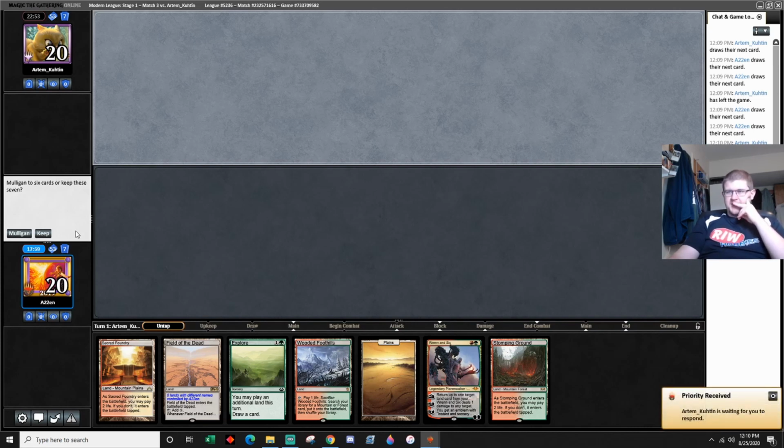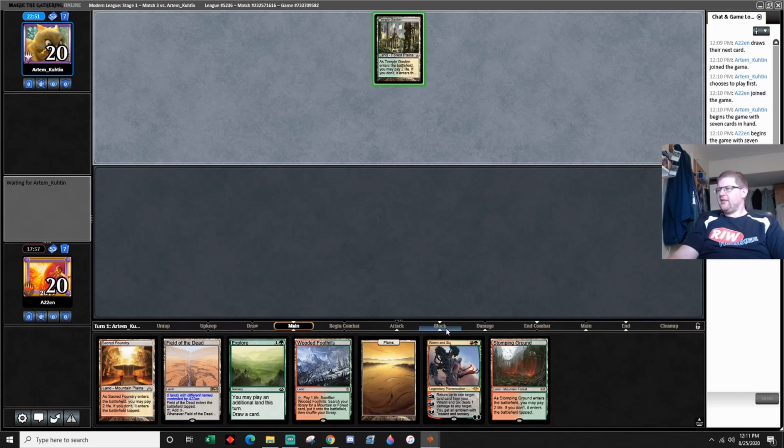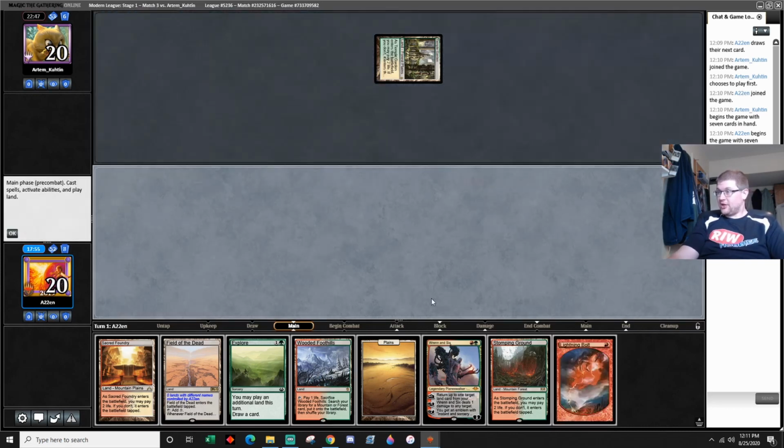Okay, how do you feel about this hand? I think it's a keep. The question is, is it actually good enough? I think it is. I think it is. I get to go turn 2 Wrenn. Hopefully they play something 1 toughness. Seems unlikely, but we've seen Tarmogoyf.